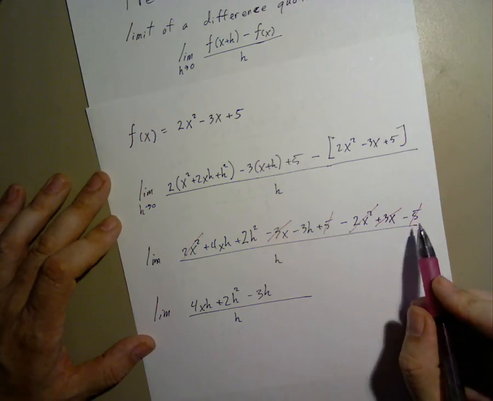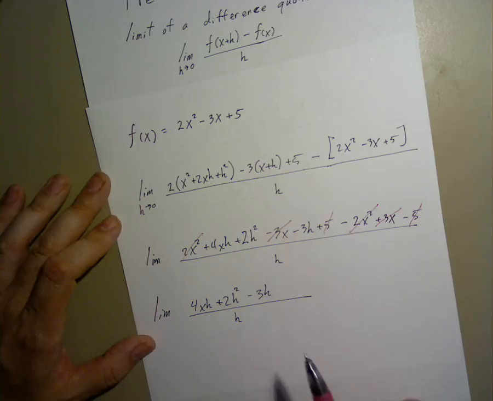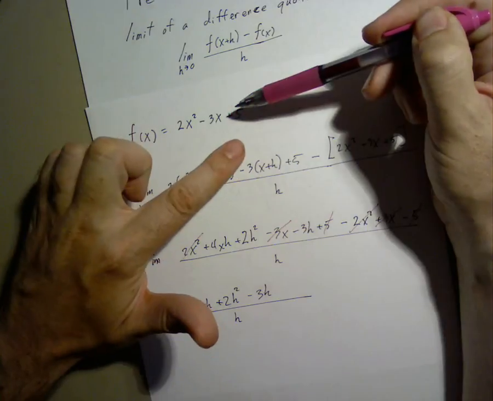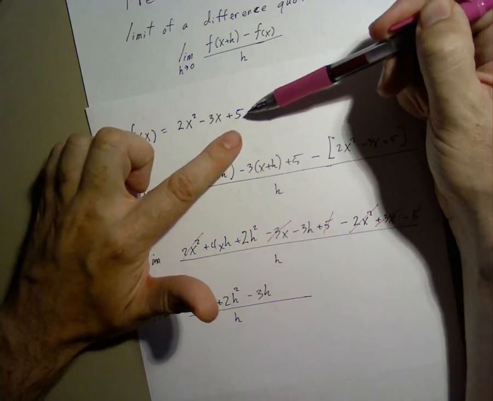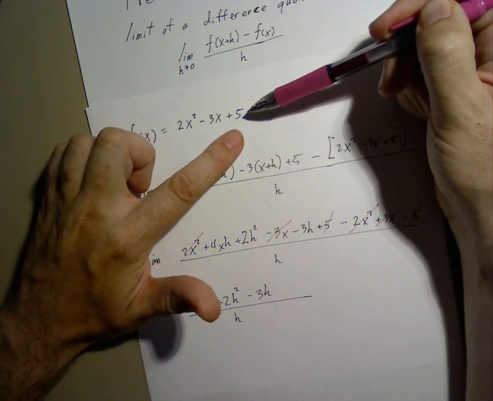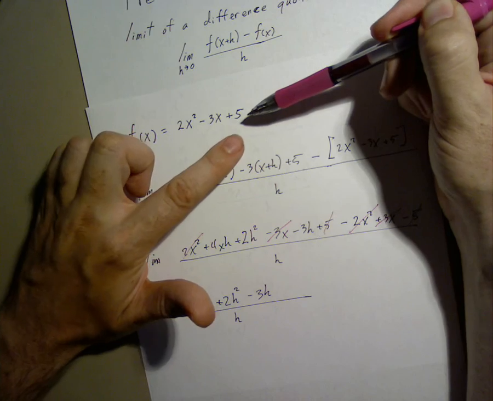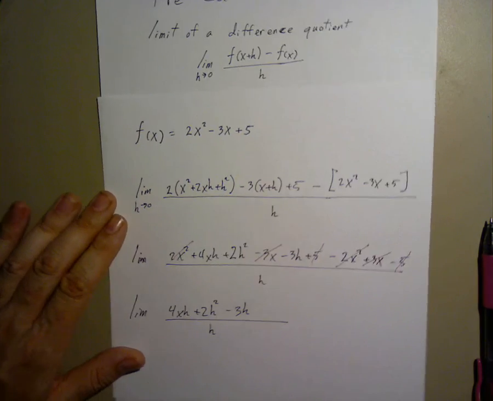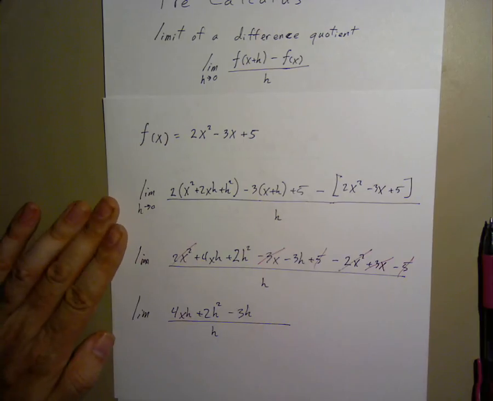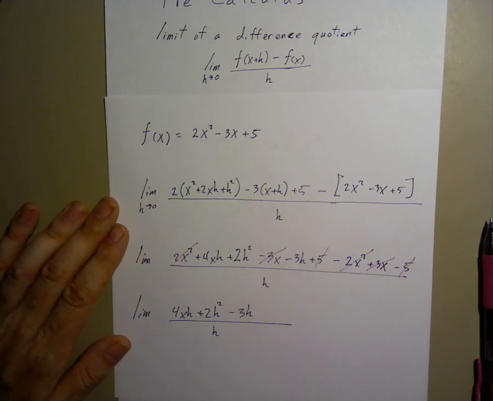Notice that the constant term, 5, completely disappeared. It's no longer a part of the limit at all. That will always be true. Taking the difference quotient of just a constant, we can do each of these separately, one at a time if we needed to. The limit of a difference quotient of a constant is always 0, because a constant is effectively a straight flat line, and the slope of a straight flat line is 0.